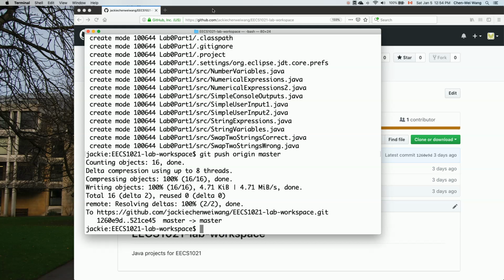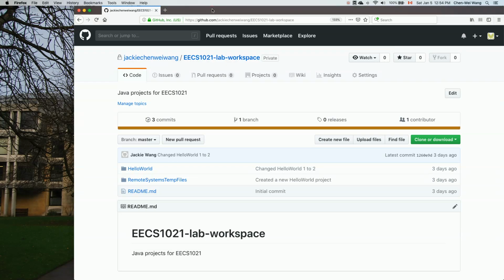Okay, so now on my machine, I'm going to open up a web browser over here. Before I did everything like add, commit, and push, if I simply refreshed the browser, I would only see hello world. That's all I would see without the Lab 0 Part 1.